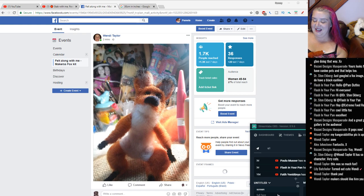Oh, Wendy, not at all. I think the Makers girls are so talented. They're absolutely fab, and things like this kit are so good, but any time I've tried to write a tutorial myself, it's never as clear as this. It's kind of like add on a bit of this until it looks a bit like this. I'm just not as clear, and I am completely nicking their armature idea. I like that quite a bit better than I like my armature, so my armatures are changing from now on.